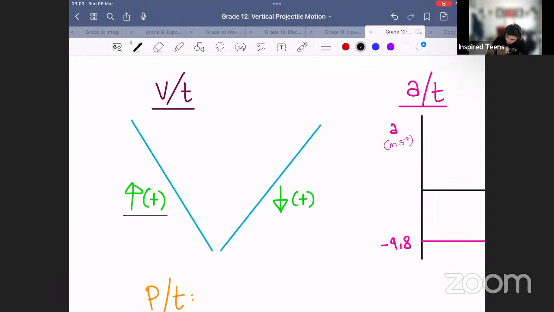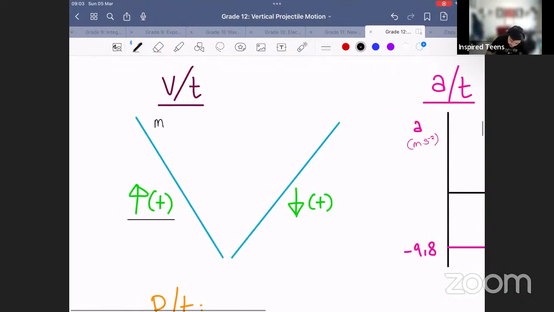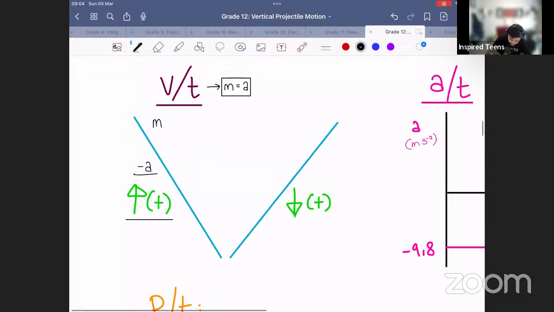we need to remember that, firstly, we need to note that in the velocity versus time graph, gradient is acceleration. The gradient is acceleration. The gradient is basically 9,8 in magnitude. So remember, when we take up as positive, down is negative, right? That makes sense. So therefore, acceleration is negative, definitely. So when you take up as positive, you have a negative acceleration. That's the important thing.